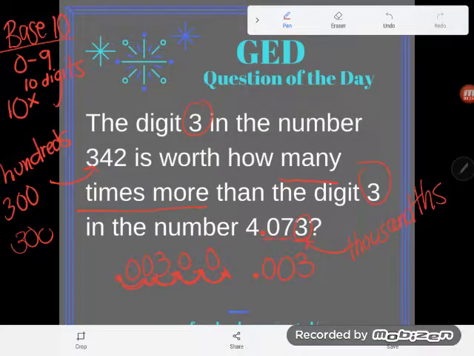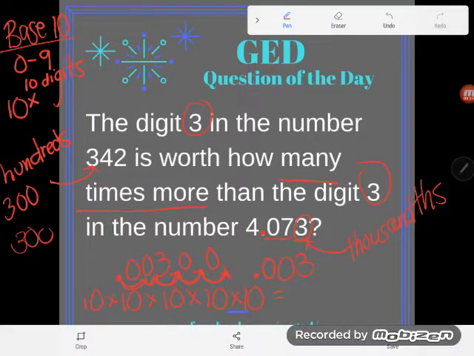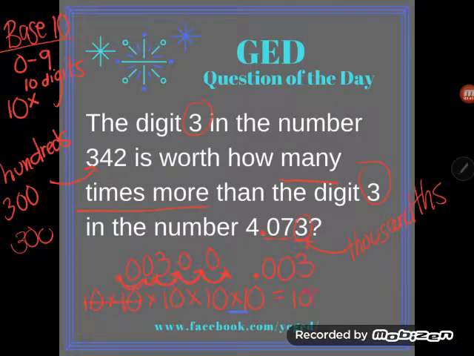5 jumps. That's like 5 tens. That's like multiplying the value by 10, 5 times. 10 times 10, and it's so easy to multiply by 10. Every time you multiply by 10, you get another 0 on the backside. So when I had 10 times 10, I had 100. Another 10 gives me another 0. Another 10 gives me another 0. Another 10 gives me another 0.